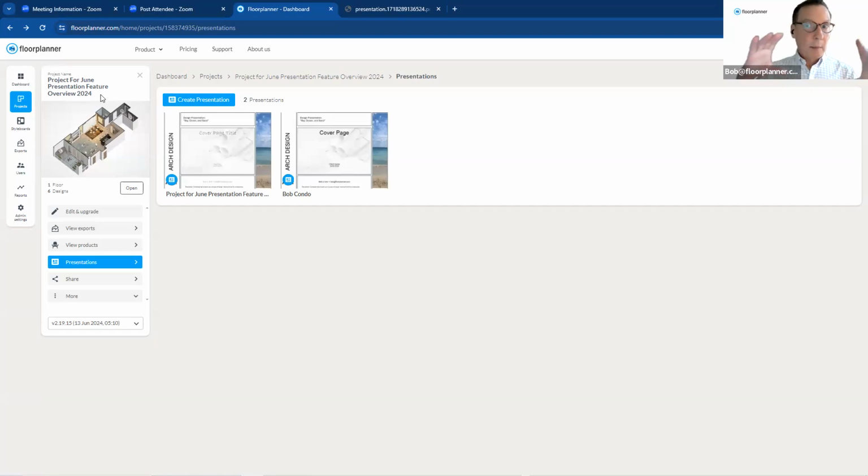And then determine the order of how you want to tell your story. Do you want to start with maybe an inspiration slide of just what's your inspiration of this particular project? Then do you go to a standard floor plan of the entire project? Do you then go to a specific room floor plan? Then materials and finishes inside that room, any of the rendered perspectives, the dollhouse views.